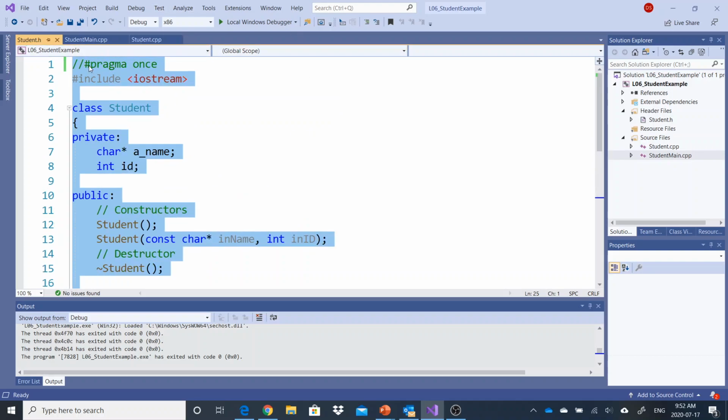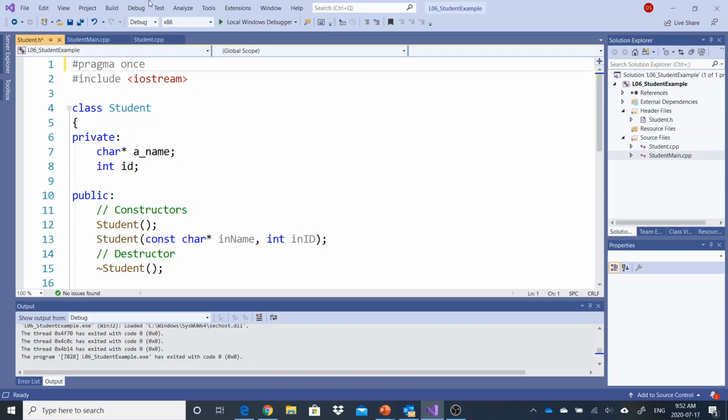I need this pragma once to mean that I only include student.h once in my entire program. We'll go over it again a bit more because this requires repeat discussions. Every CPP file tries to be built separately. The first one to include student.h gets it at the top, and then later on everything gets linked up. It's first come first serve for whoever gets student.h, but they all know about student.h, and they're able to make sure that it's only included once and that everything knows about everybody else.